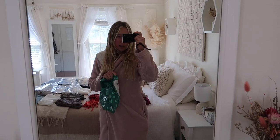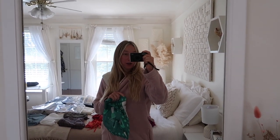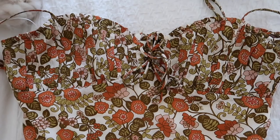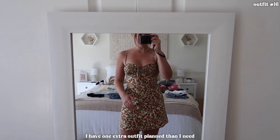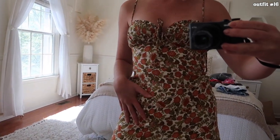The last piece I was waiting for just came in the mail — it's a Realisation Par dress. I've never tried anything from that brand and it's pretty expensive, but I found it on Poshmark. Thank god it fits, and it literally fits perfectly — I'm so happy with it. It adjusts here as well. It's a cute, funky, retro floral print, a mixture of summer and fall in a dress. Very happy with this.